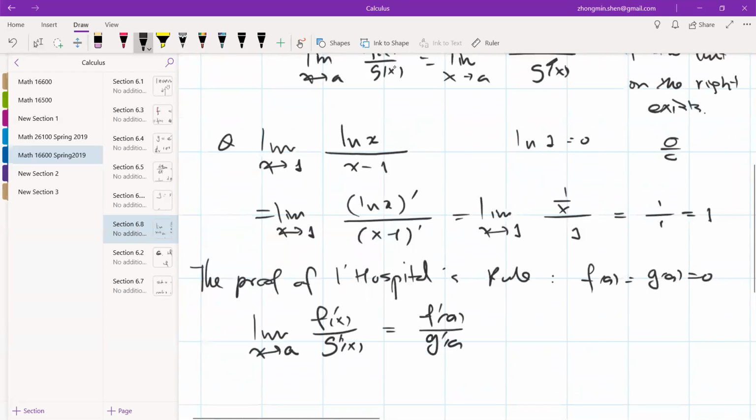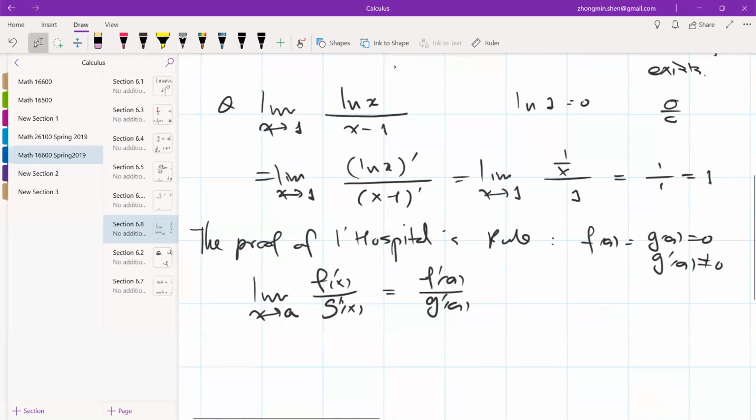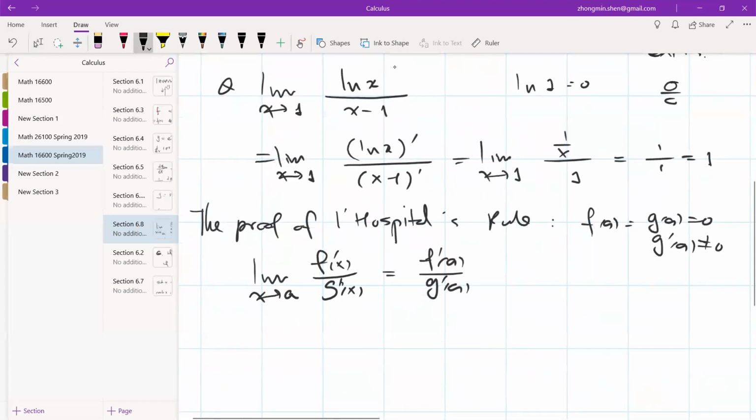So just look at this special example. This is going to be the limit, assuming g prime is not going to be 0. I just look at this case. So you just stop there, find the derivative of the function, then you find out the denominator is not going to be 0 when x equals a. Then just find the limit, right? In this special case, it's easy to understand. But how do you find the derivative?